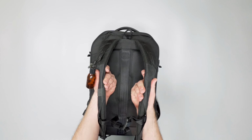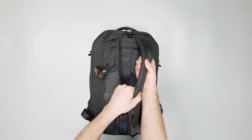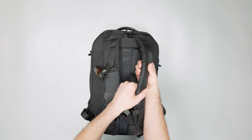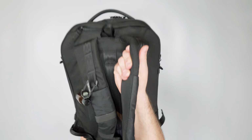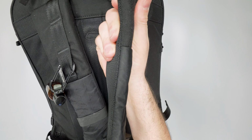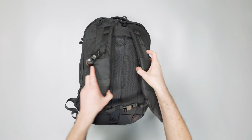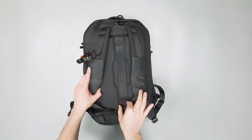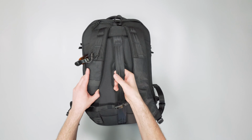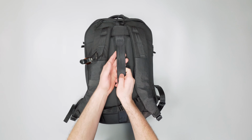And then we've got these straps, which are densely padded and thick. They're very comfortable while you're using it, even when this bag is fully loaded up in its full 30-liter capacity. So if I just get that up to you here real quick, you can just see how thick that is. Got some mesh for breathability as well, both on the straps and then the back panel. Back panel has this little air channel too, which is nice. Little handle here if you want to carry the bag, or a luggage pass-through as well.